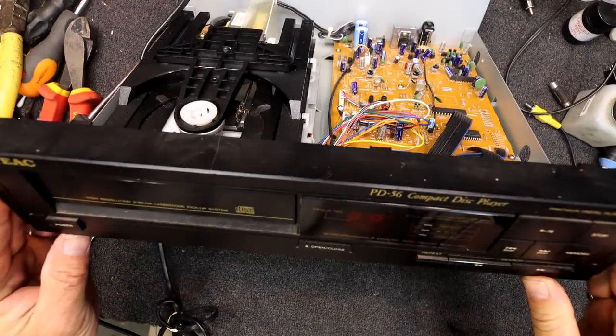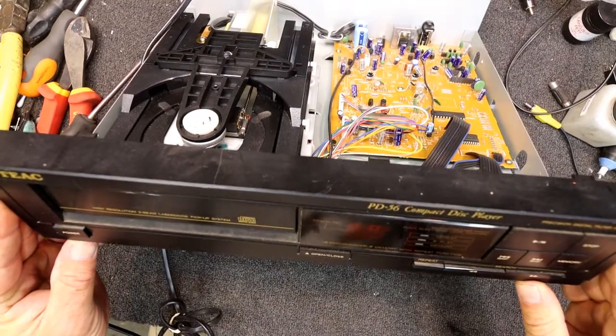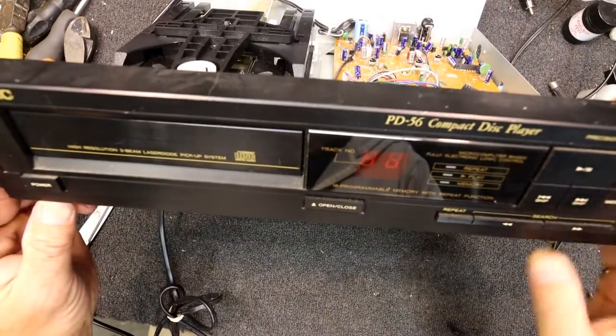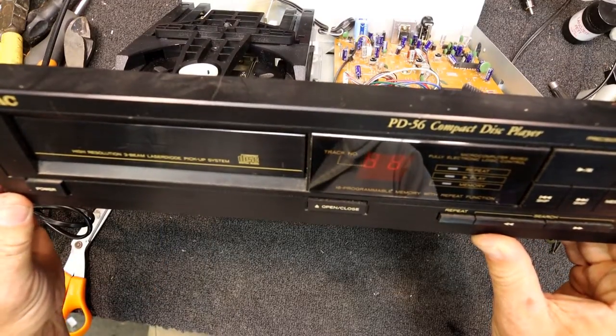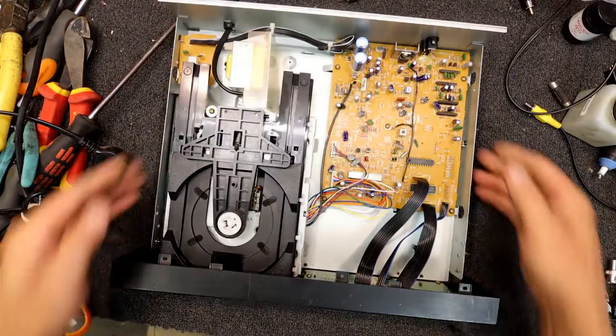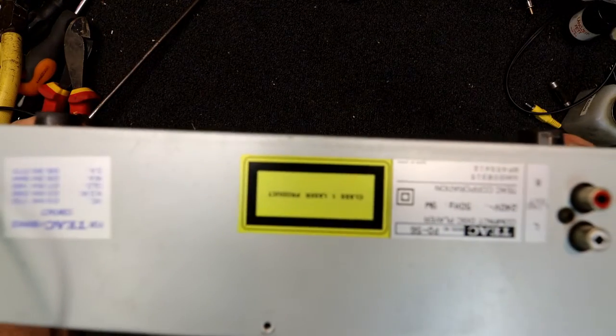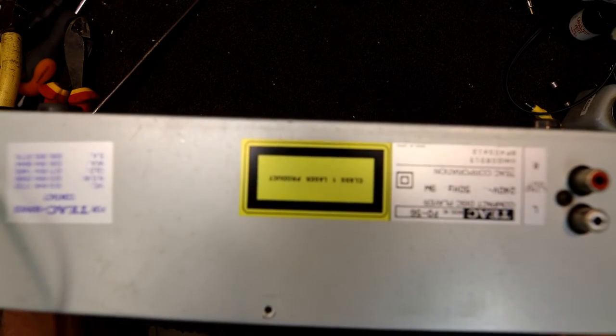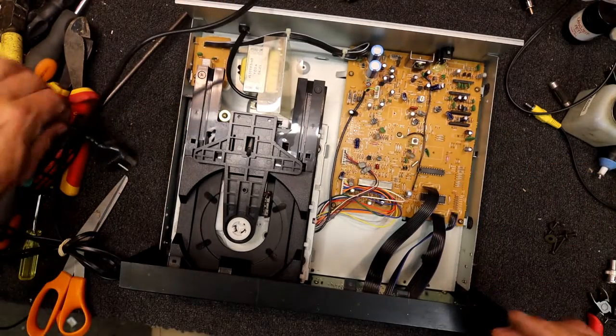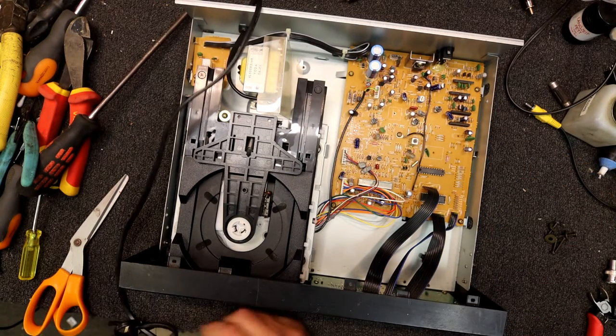Okay, today I have this PD56 TIAC. These were late 80s, early 90s sort of era. I remember fixing some of these under warranty for an agent for TIAC. I did actually consider buying one of these or one of the CDC ones back in the day, because they were certainly more affordable than most CD players back then.